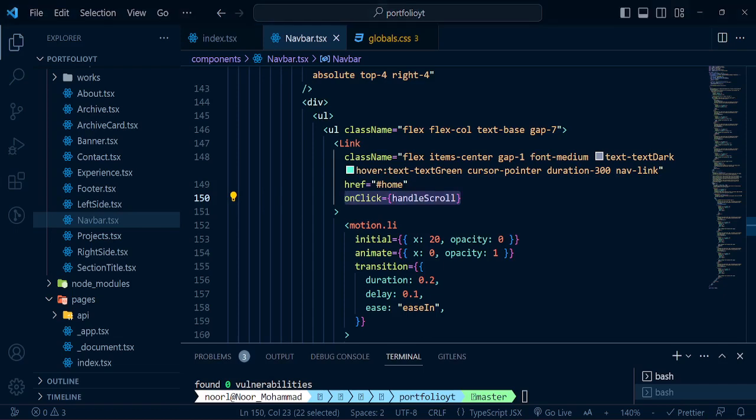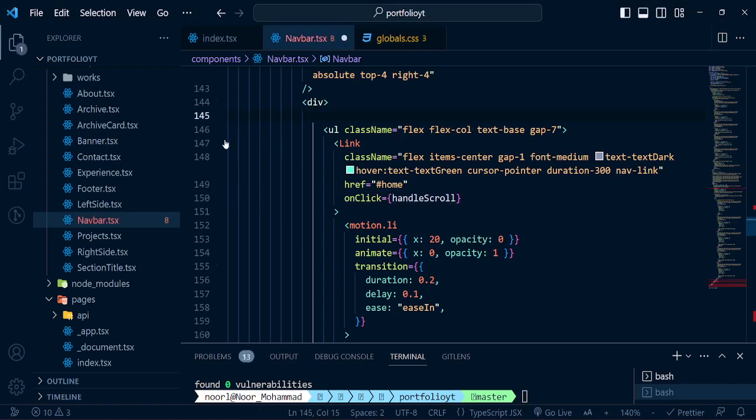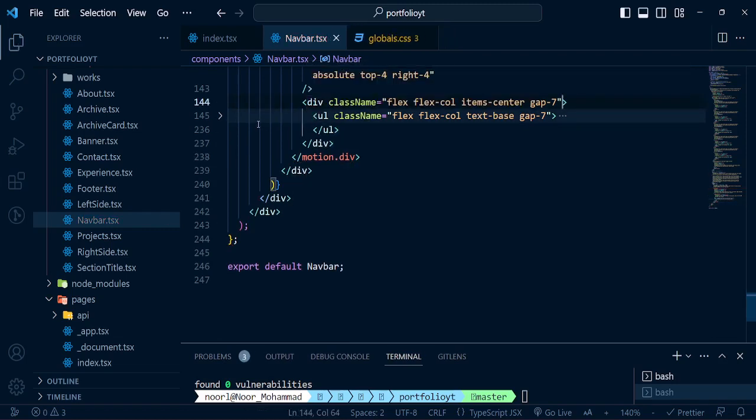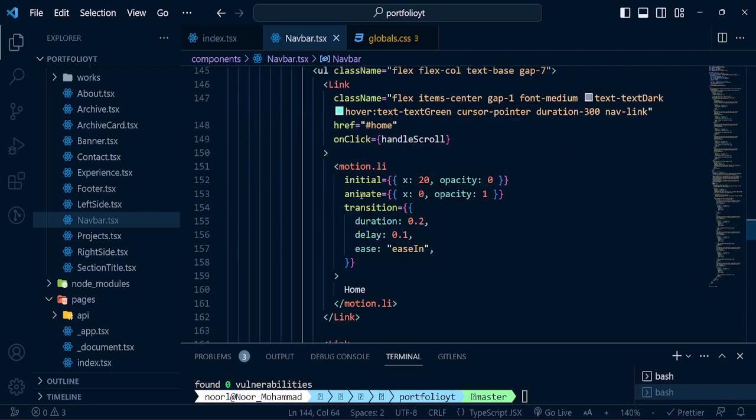And also we need to make that flex column and give that in the top UL portion. Oh, actually we are having one UL, so I need to remove that one. Also I need to give that in our div because we're going to have a button over there. And now we are also having a motion which initially will be on the x-axis 20, opacity 0.